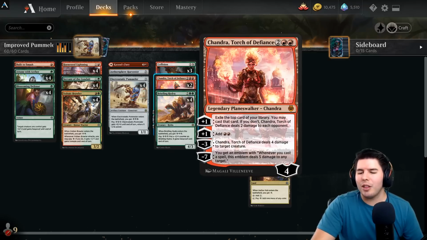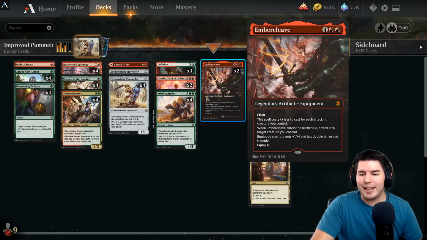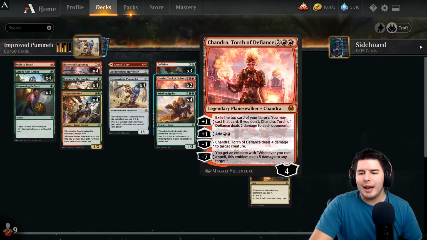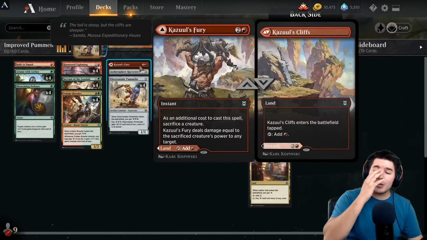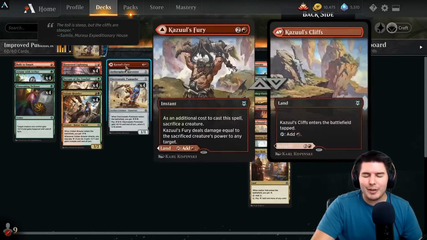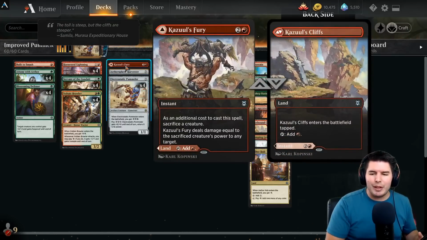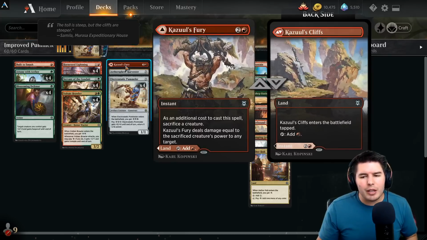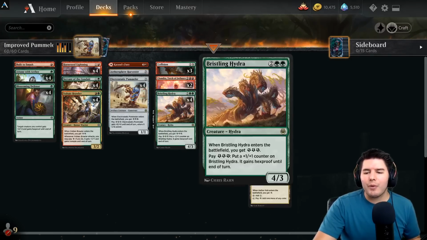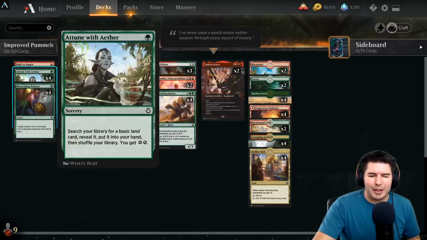Chandra's in here just to add a little bit of extra mana every once in a while that helps us cast the Embercleaves or cast other pump spells before the Embercleave, things like that. We can just do some pretty cool stuff with it. One Kazil's Fury, because every once in a while, Fling is the best thing we can do. Normally I've run 2 copies of Fling in this deck. I figured let's go 1 Kazil's Fury as a land. Every once in a while, yeah, that can win us the game, but I'd rather just try to play a little bit more consistency with everything else.